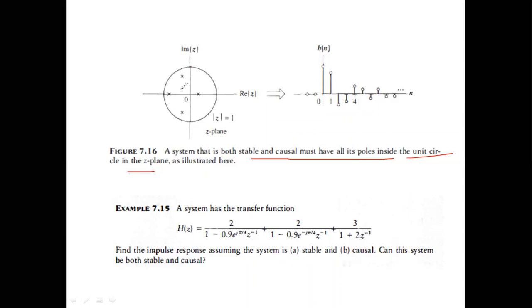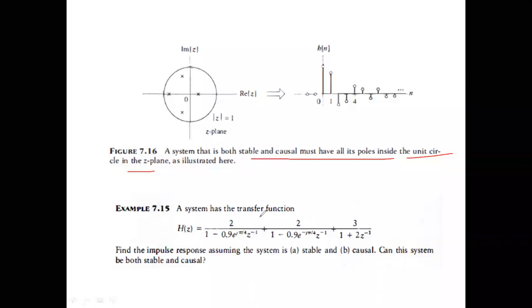Remember, a causal system indicates that the output depends on present and previous inputs and outputs, whereas a non-causal system indicates that the terms it is going to contain are y of n plus 1, x of n plus 1, n plus 2, the future values, which is illogical. It exists in the notebooks only for analysis, but it doesn't make any sense.